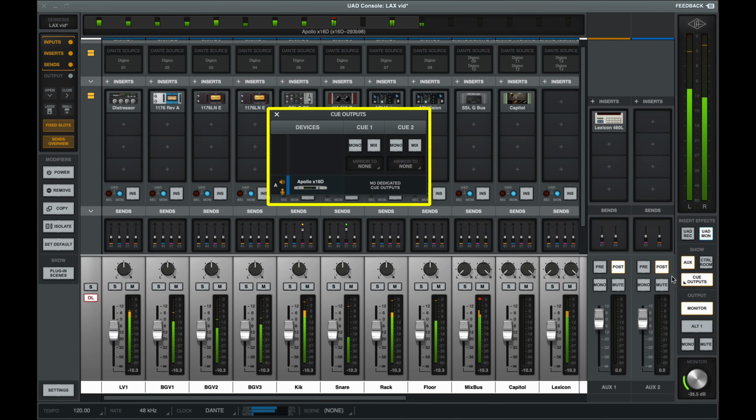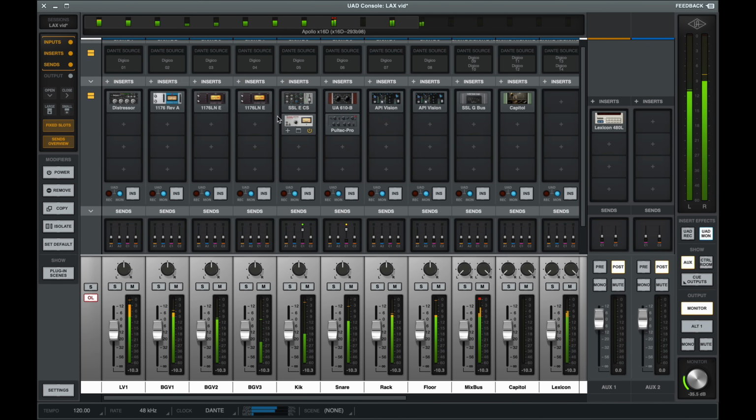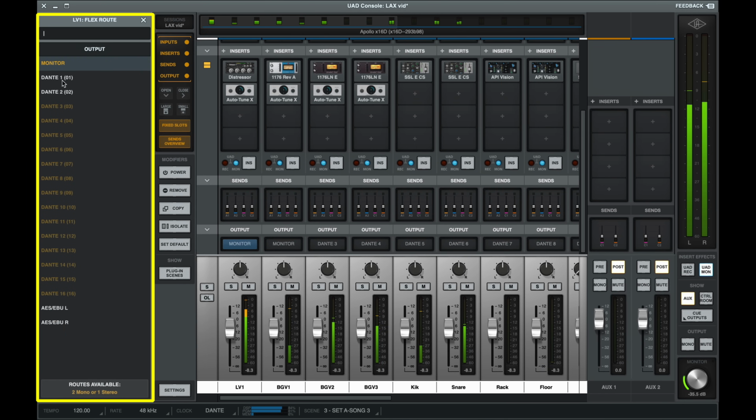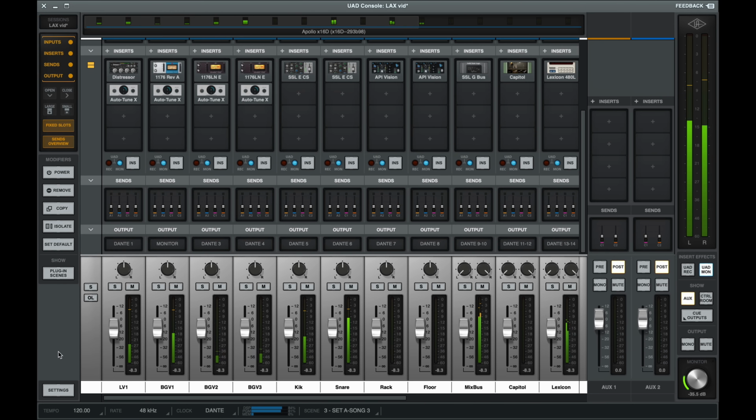You can mirror the 4 Apollo cue buses to Dante outputs via the cue popover to send signals to personal mixers and Dante-enabled cue systems. At the bottom of the channel strip, above the pan pot and fader for the main Apollo mixer, you can access Apollo flex routing. Flex routing is where we assign channels back to Dante to create insert processor workflows for live sound applications.